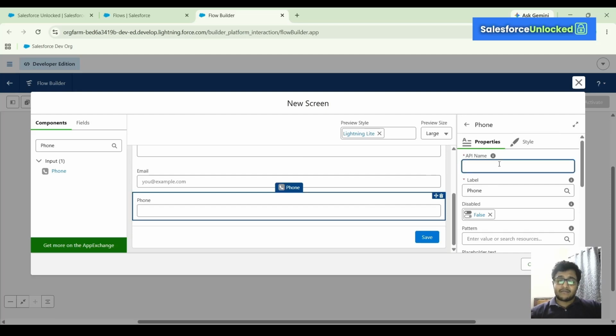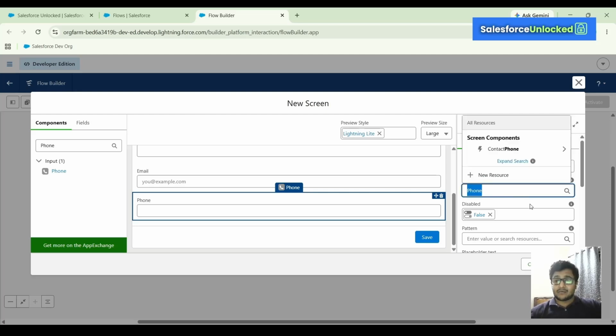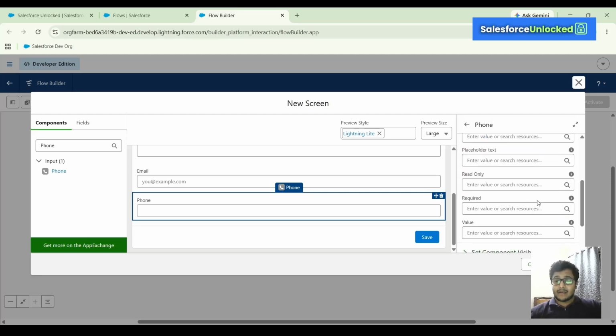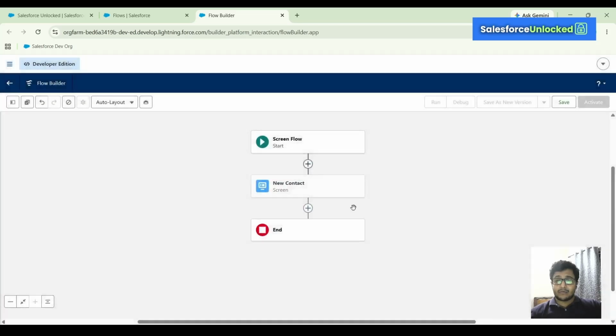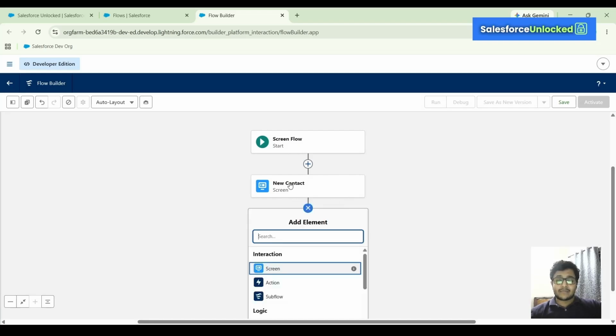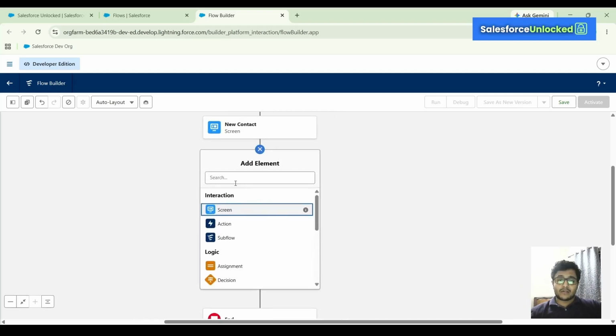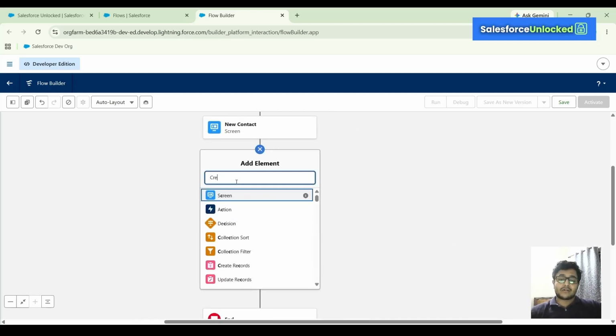Phone API name I will give as contact phone. Label I will keep it as phone only and will click on done. So now my new contact screen is available. I need to add an element to capture these fields and create the contact record. So for this, I will search for create records element.